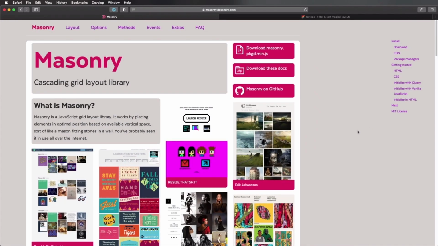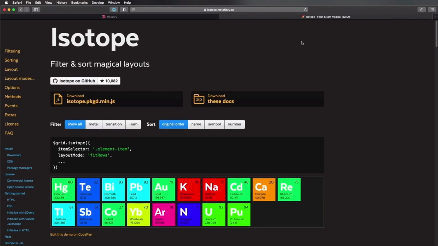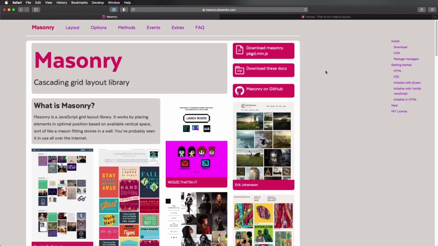Currently, there are a couple of JavaScript plugins that you can use for this. I'm going to mention Masonry, Masonry.js, and Isotope. These are 2 of the most popular ones, but as I was saying, there are a couple more. A simple Google search for masonry layout or masonry JavaScript will give you some other results as well.